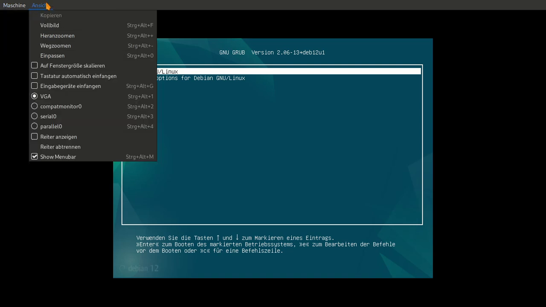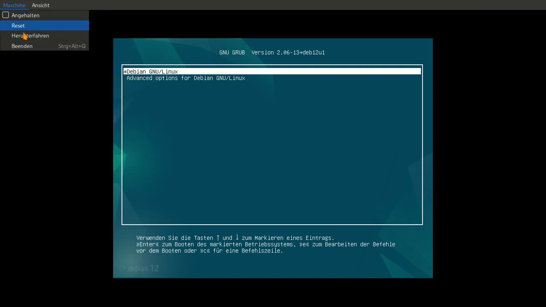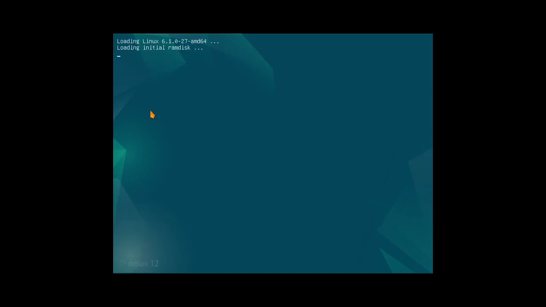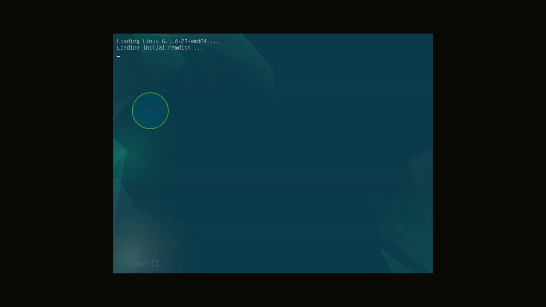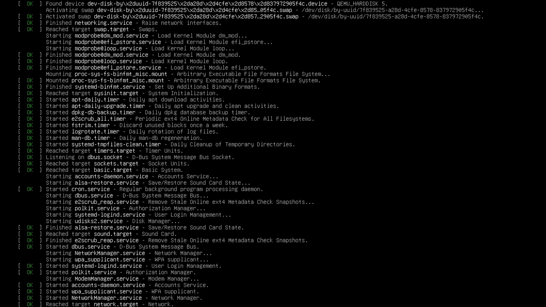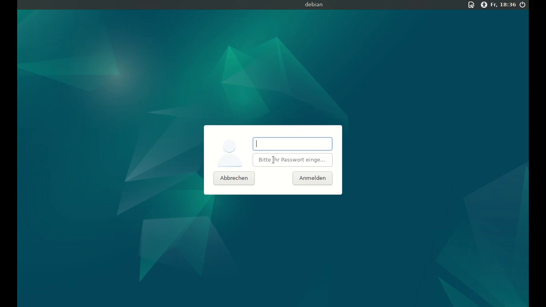Over this I can change things. Here I can do the hard close of qemu, but I don't want this yet. So I start the system, for example. I can switch manually back to my terminal window, you see here. But I will stay here for the virtualization.